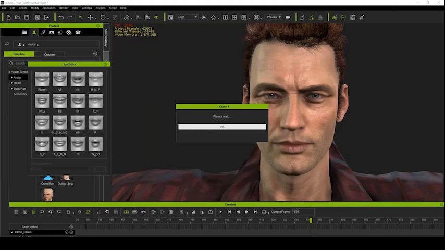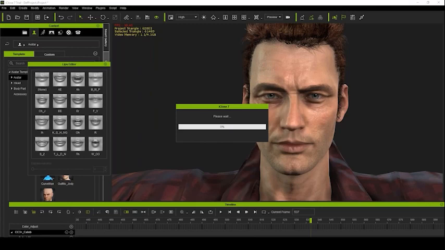So this is my audio file. We'll check it. So here also, this is the default lip sync the software is taking. Then you have to edit according to what mouth shapes you want here. So these are the 3 steps for the lip sync.